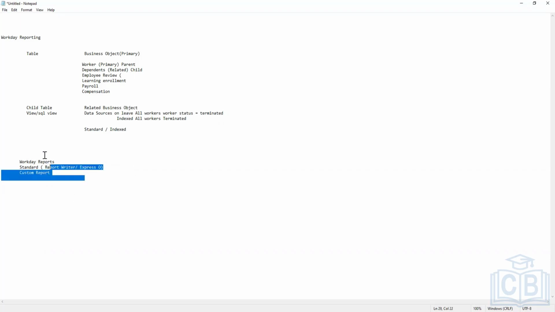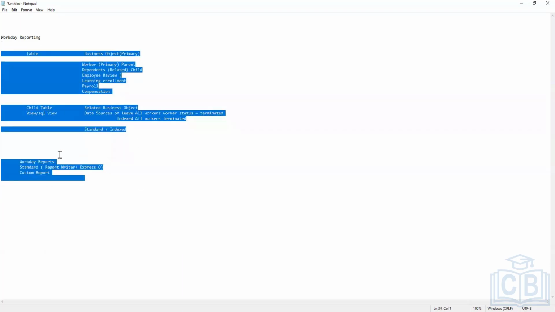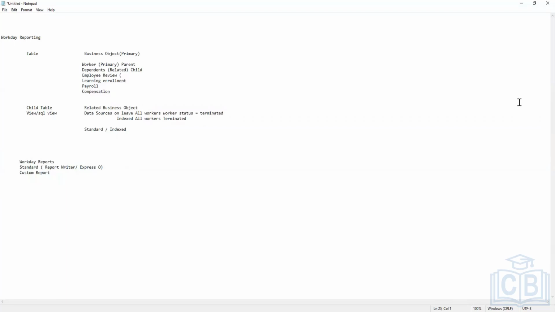And in order to perform all these reporting activities I was referring to in the tenant, you need to have separate security. Okay. Only when you have that security will you be able to create reports. So there is a user-based security group called report writer. Okay. Don't confuse between this one and the report type. These are independent.